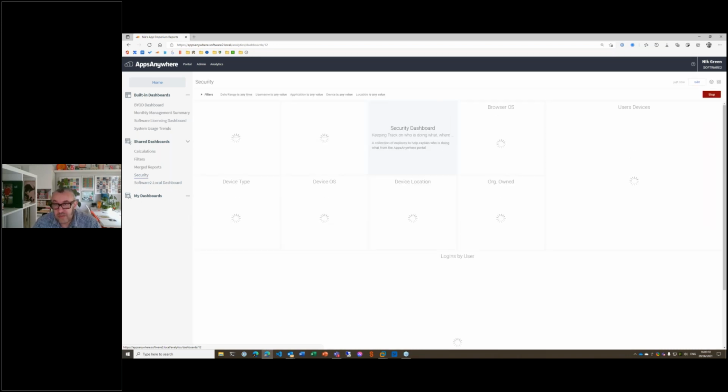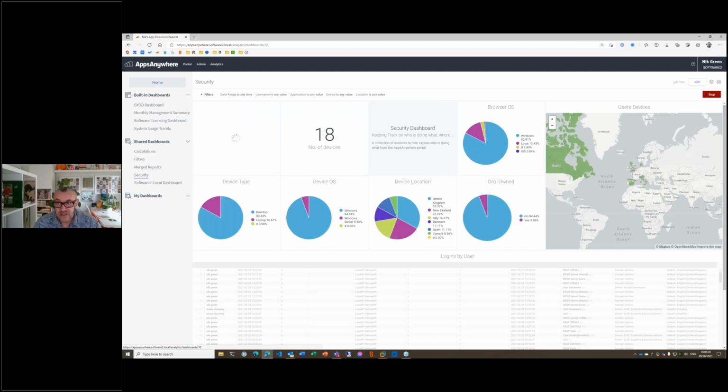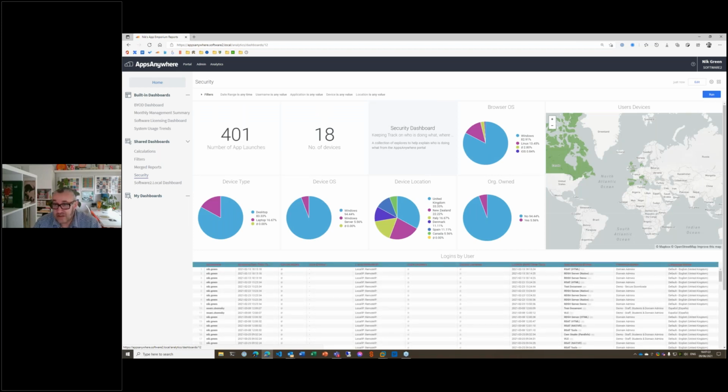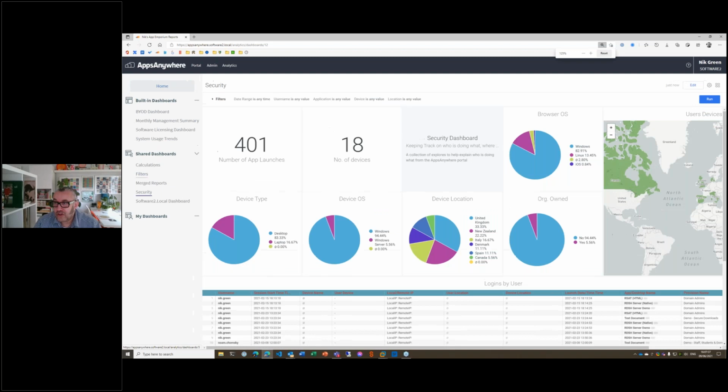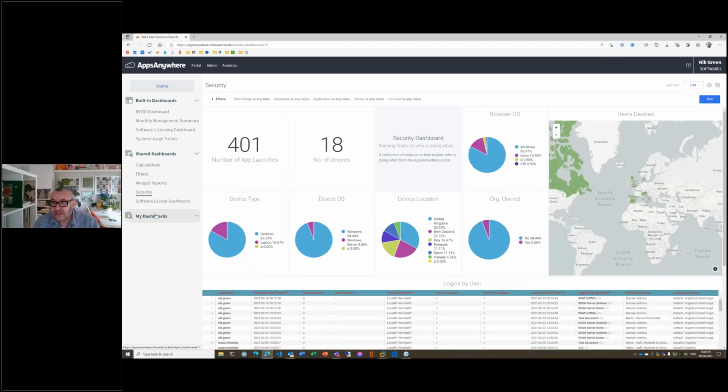we can pull together, I've created a security dashboard, or I've titled it as security. And this is one thing that's come across as I've been doing the installation and the training with several customers. They want to be able to very easily query exactly who's been using applications, from where, and what. I'm going to just zoom in a little bit to make it more readable for everybody on the various screen sizes.